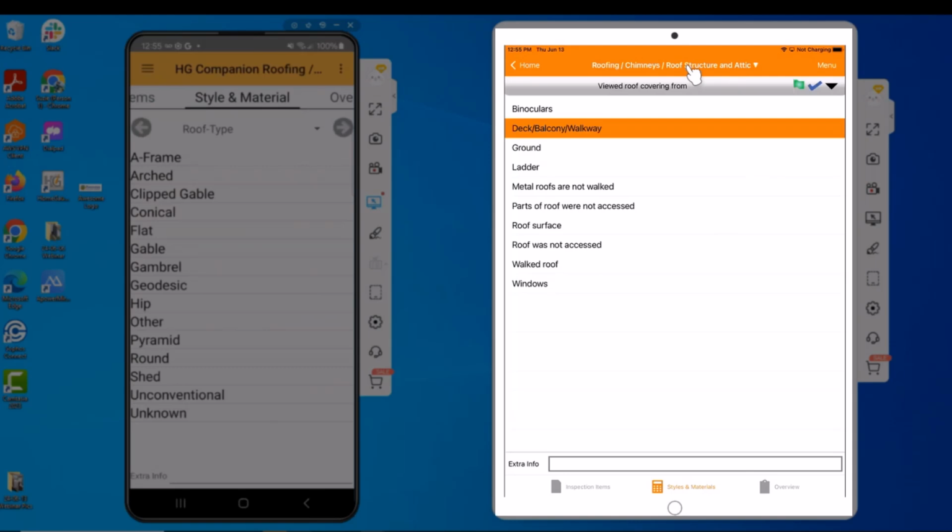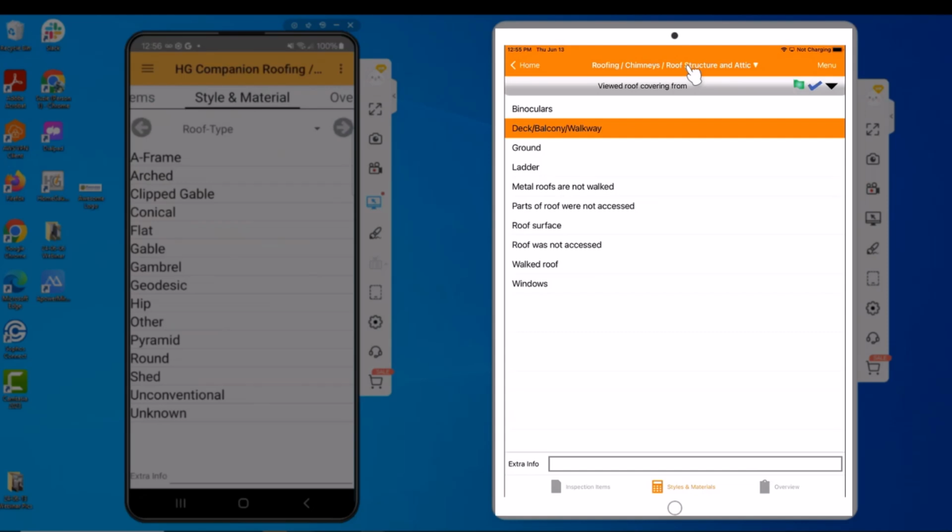I know a lot of inspectors purposely might be leaving certain inspection items blank, and they're fine with that. And they don't want it to flag every little thing. But styles and materials, that should be common sense. Knock all that out so you don't get home and be like, I forgot the brand name of this or that.